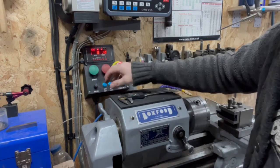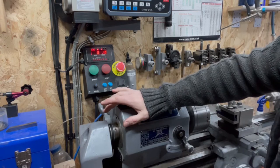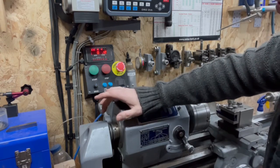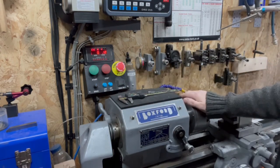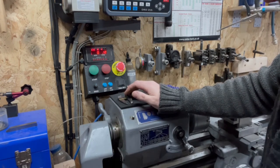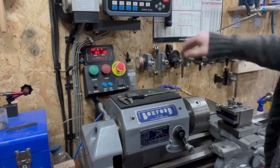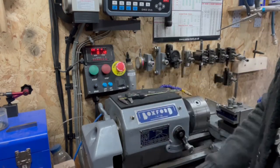So basically with this, the lead screw is not connected via the standard change gears. I've got a rotary encoder attached to the main spindle, which reads the revolutions, and then a hybrid stepper motor driving the lead screw. So as the spindle turns, measures the RPM, matches the lead screw.